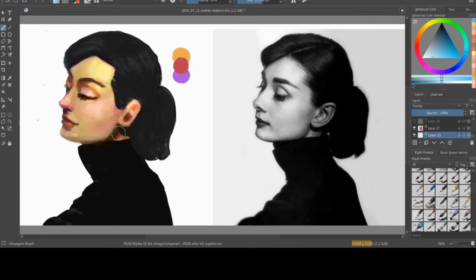Essentially, you're brightening the shadows a bit, or affecting some of the colors a bit. So it's not a pure yellow, it's not a pure pink anymore. It has hints of blue in it, like it's affected by the background. These are things you can keep in consideration to make your painting look more realistic, if you will.